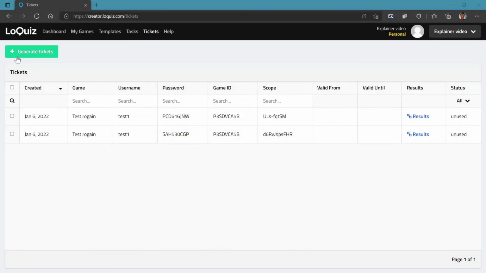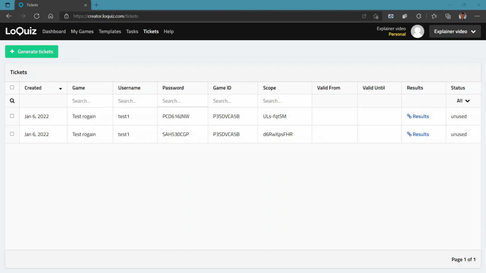So we have covered generating tickets, we have covered the scope, we have covered the export, and for that you need to apply the filters. And maybe one important point to note here is also how the tickets are counted in Loquiz. And it is following exactly the same way as it is with the default players. So we only count the players or the teams when they actually play. So even if you generate the tickets, you distribute the tickets, even if you sell the tickets, we only count the players when the players actually start the tickets and start playing.